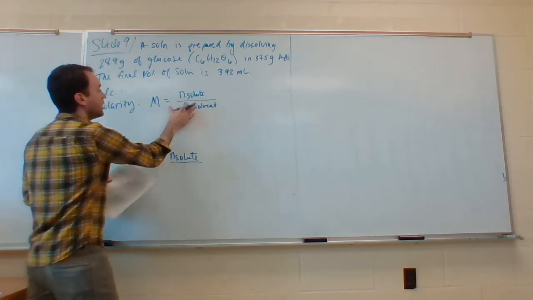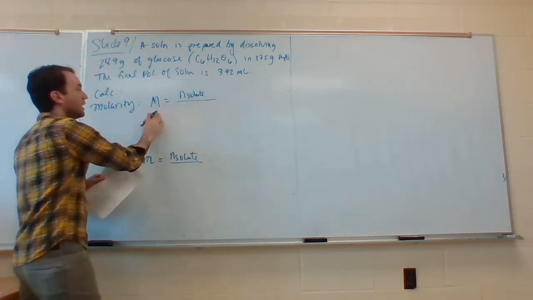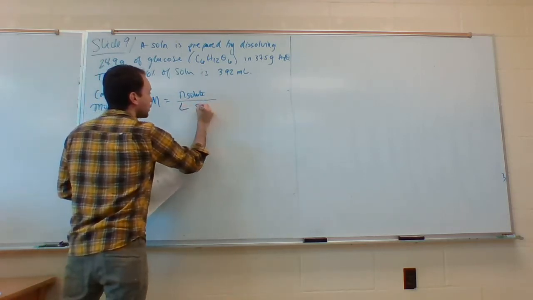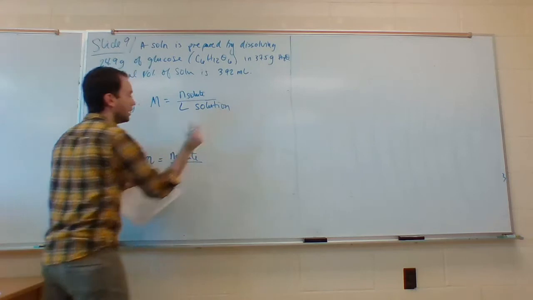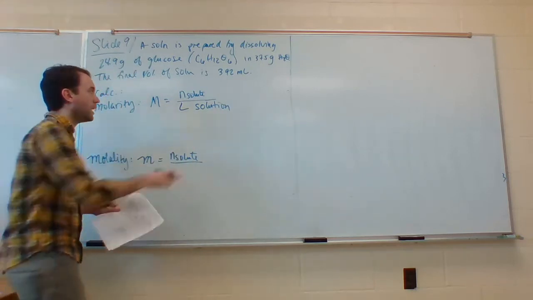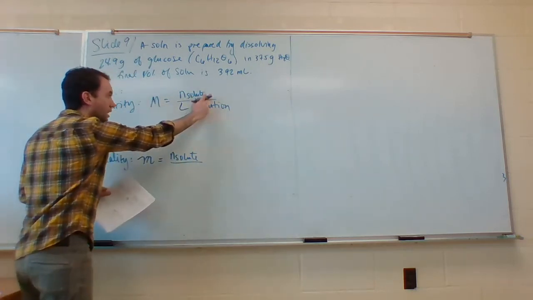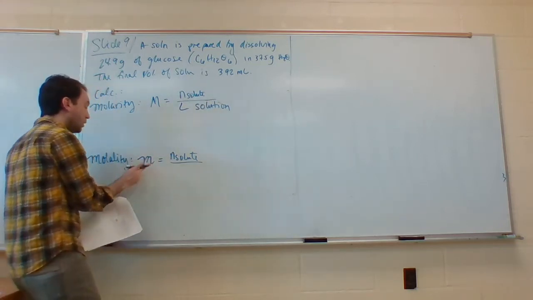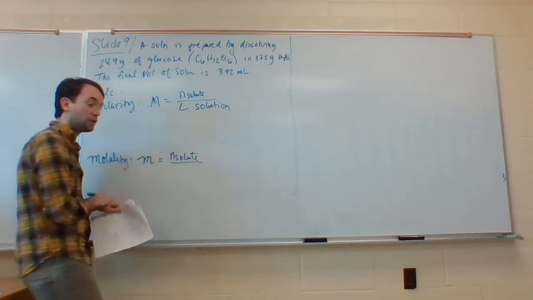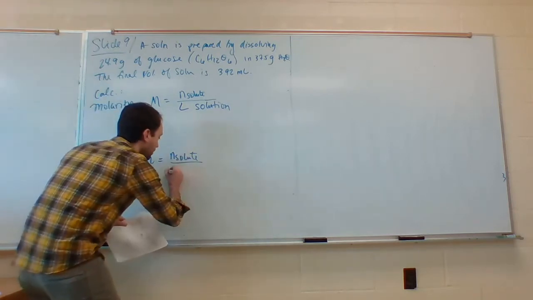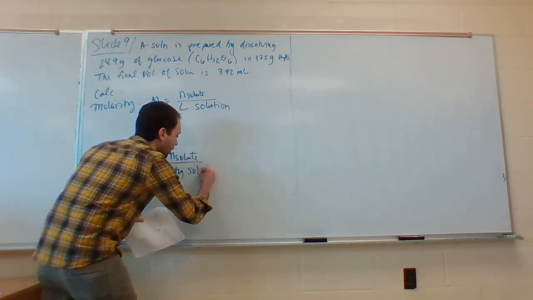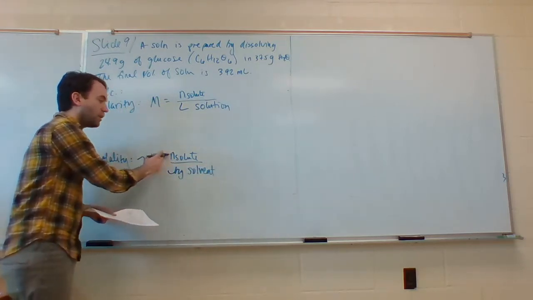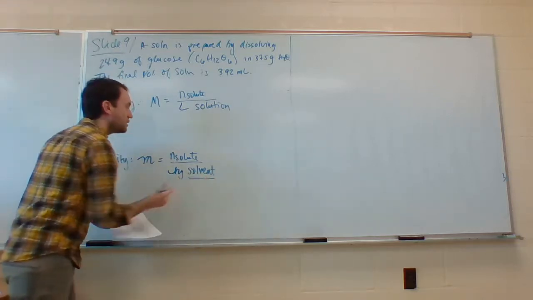Or I'm sorry, the molarity, that's not right. Molarity is equal to moles of solute over liters of solution. Those of you who are sitting at home confused, the molarity is moles of solute over liters of solution, because what I had just defined was actually the molality. The molality is moles of the solute over kilograms of solvent. Make sure you have that right in your notes. Molality is moles of solute per kilogram of solvent.